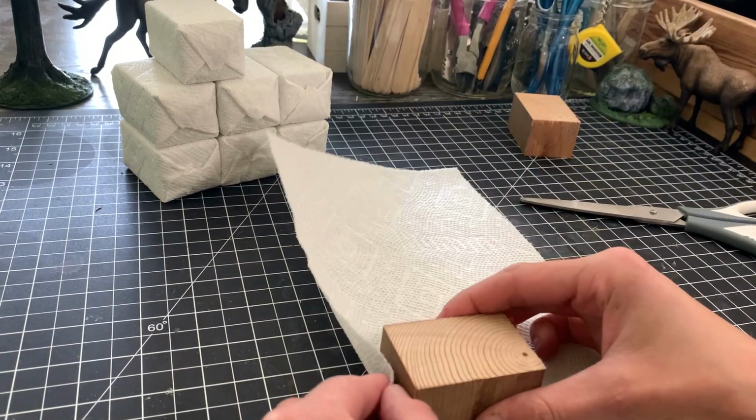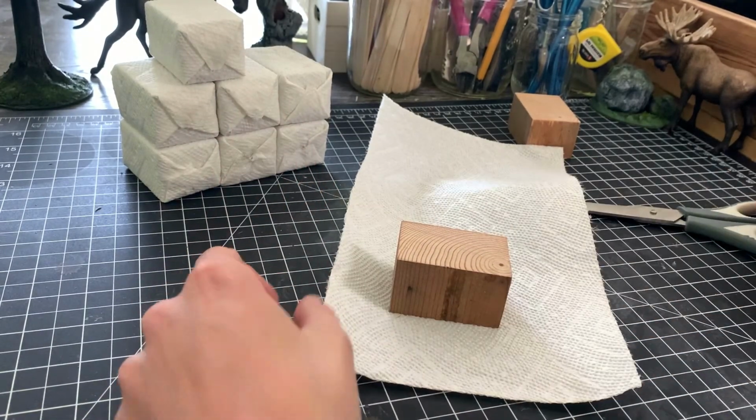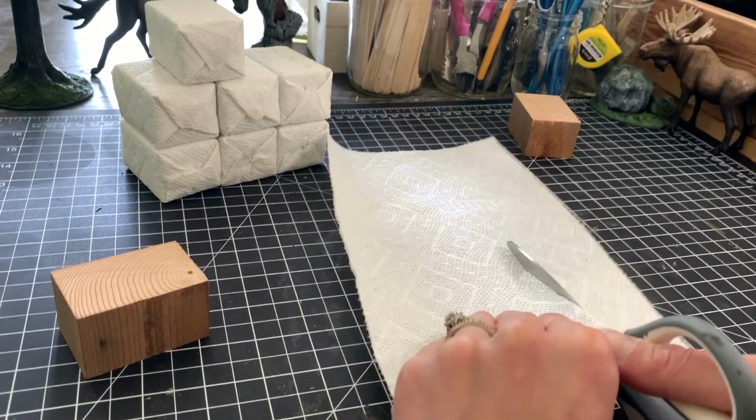Next, we'll be wrapping our blocks in paper towel. This is so your hay bales have more rounded edges and also gives a textured, absorptive surface. We'll essentially be wrapping these blocks up like Christmas presents.